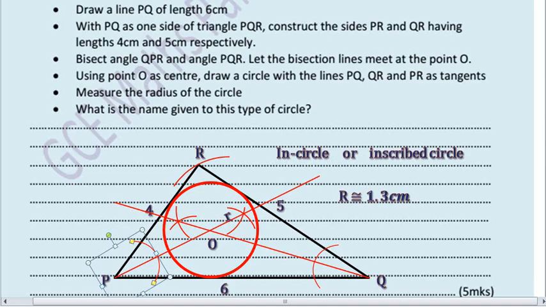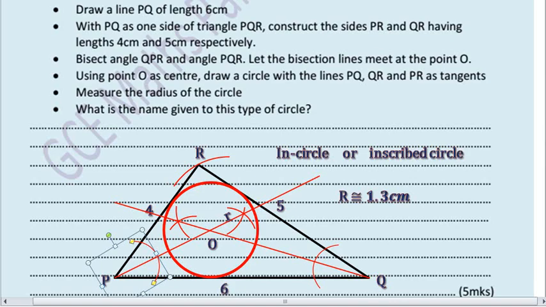Open it out a bit at Q, make a small arc, and then place it at one of the points where this arc crosses with the line. Open it out and make another arc just beside the 4, and place it here and equally make another one. You can see that just to the right of 4, we link these two points to form this bisection of the angle at Q. The points where these two straight lines meet form the center of the circle O, as we have been told in the equation.